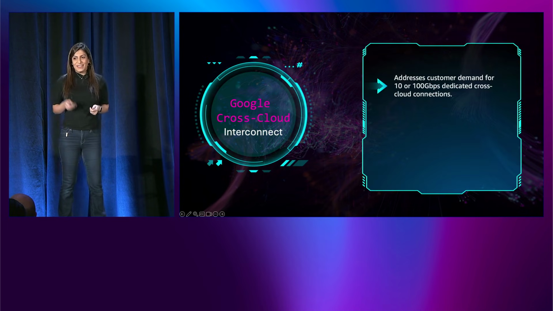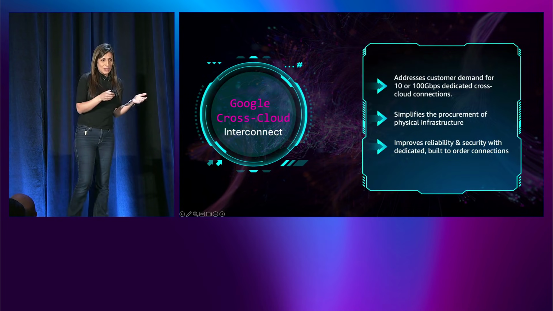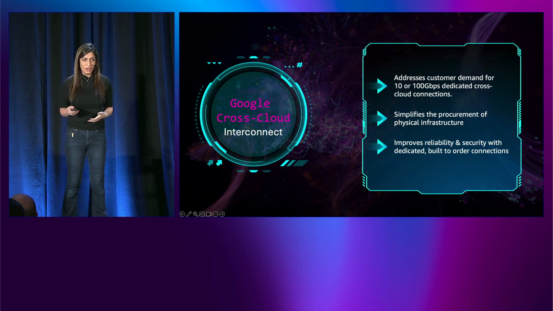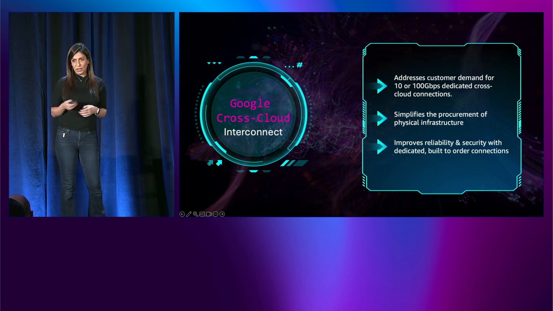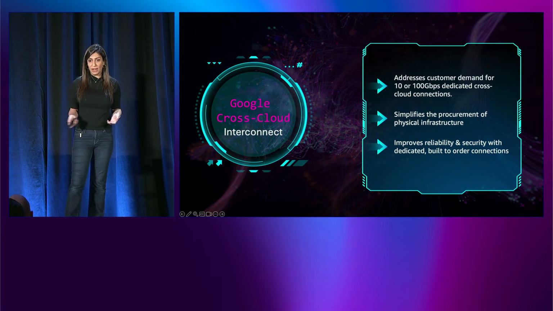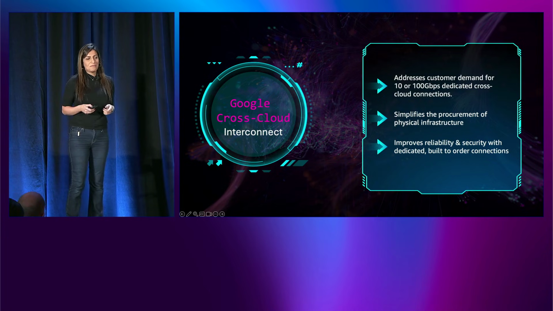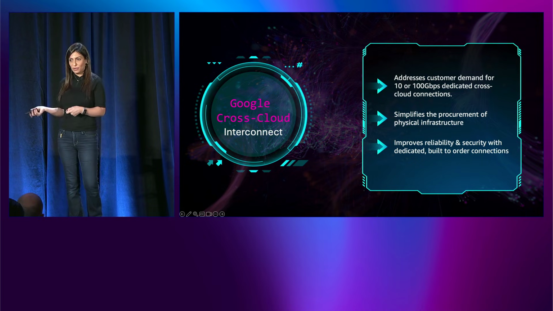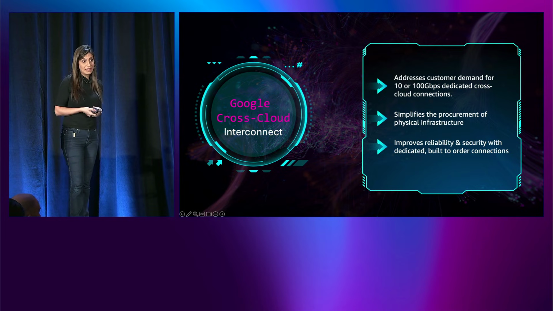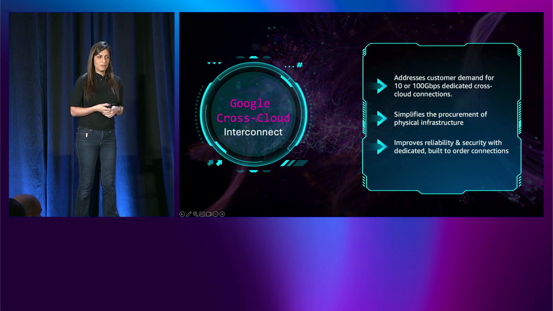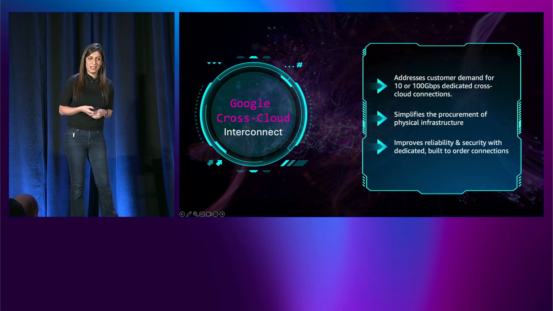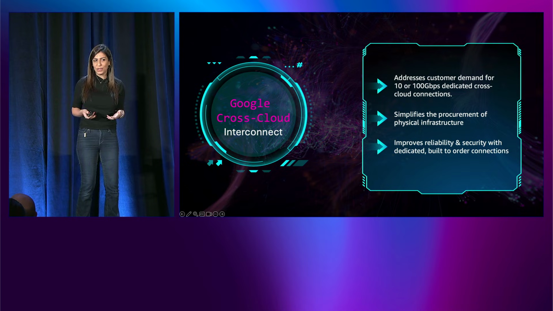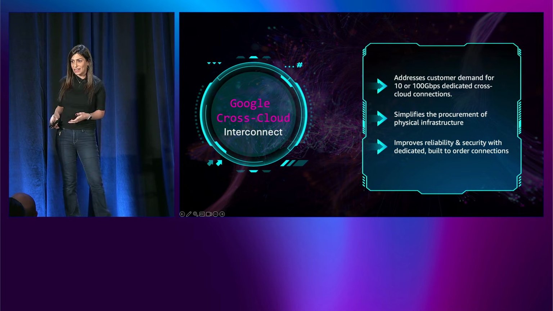But there are challenges. We're seeing a lot of adoption with this product. Hundreds of our customers have adopted this to do cross-cloud interconnects, not just with AWS, but with a number of other providers that we happen to co-locate with and support this product with. There are a few things here. It's a dedicated link, so the minimum link capacity that you can buy is the line rate of the interface. In our case, the minimum is 10 gigs. We're building that to order, so we're dispatching someone to go connect that on your behalf. There are some lead times associated with that, which means that you're probably overbuying capacity because you want to make sure that capacity is there when you need it.